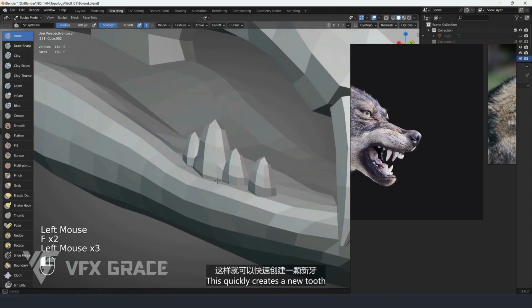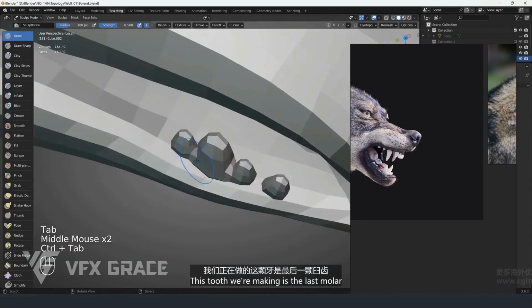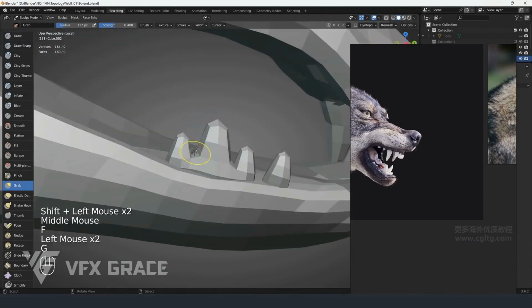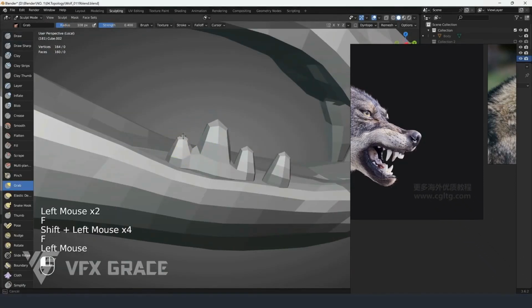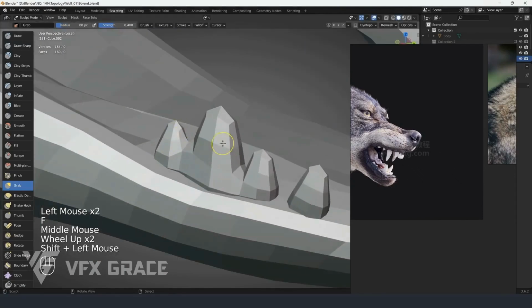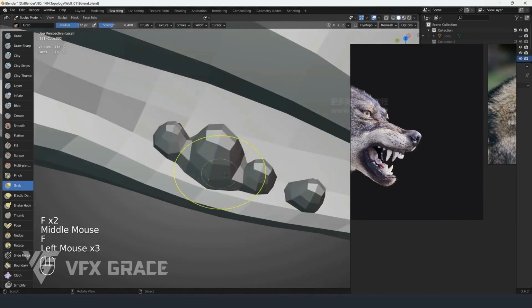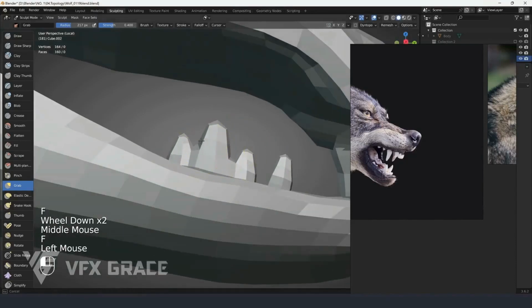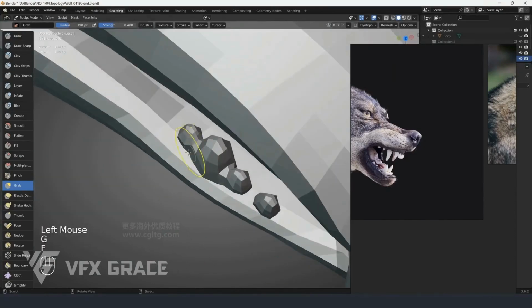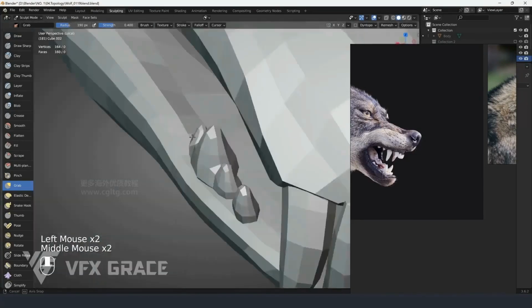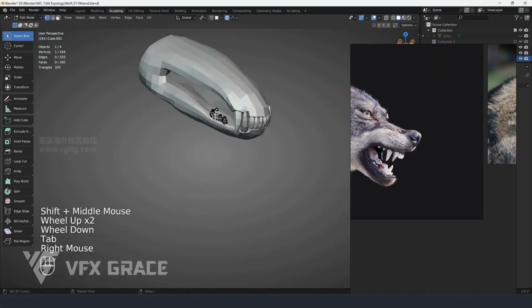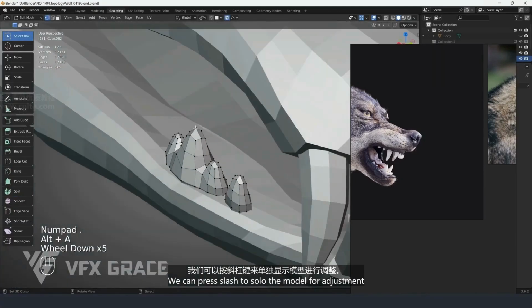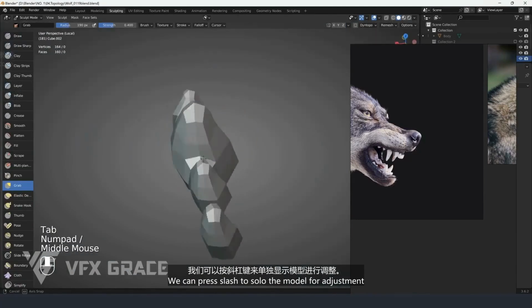This quickly creates a new tooth. This tooth we're making is the last molar, so it will be larger in size. We can press / to solo the model for adjustment.